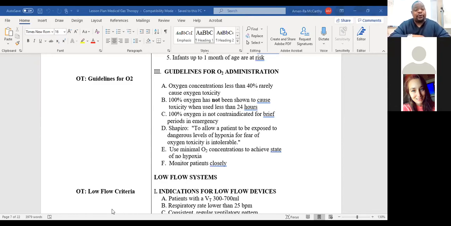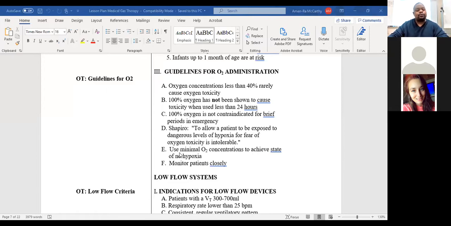It simply was saying that there was a nurse talking to a man who had COPD, and he said, I'm short of breath. I really can't breathe. Can you give me some oxygen? And she said, no, I can't give you oxygen because you got COPD, right? You can't do that. And then finally he turns blue. He's suffering from severe hypoxemia. And then the respiratory therapist comes in the room and says, give him some oxygen, right? So don't hold oxygen back because of the fear of oxygen toxicity, okay? Because everybody needs to get some oxygen if they need it, okay? So just remember that. Now, that's what Shapiro says.